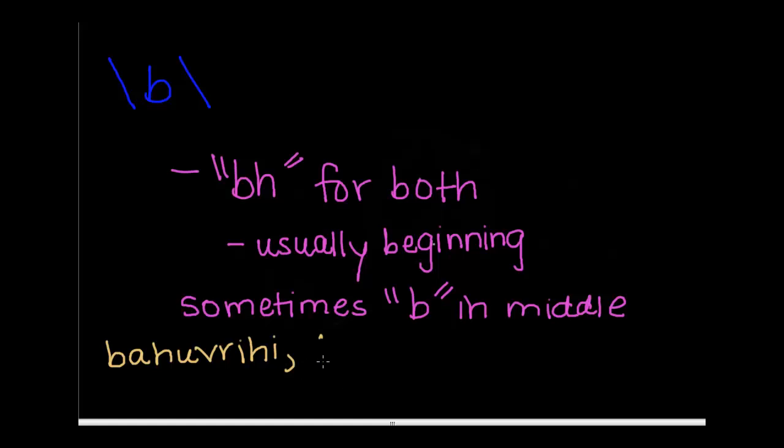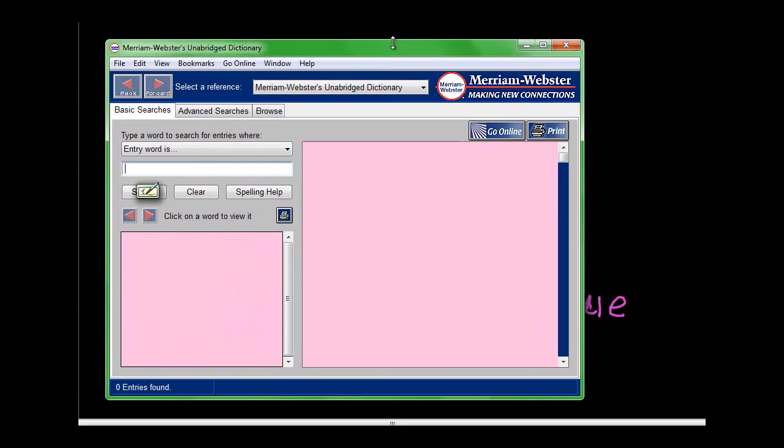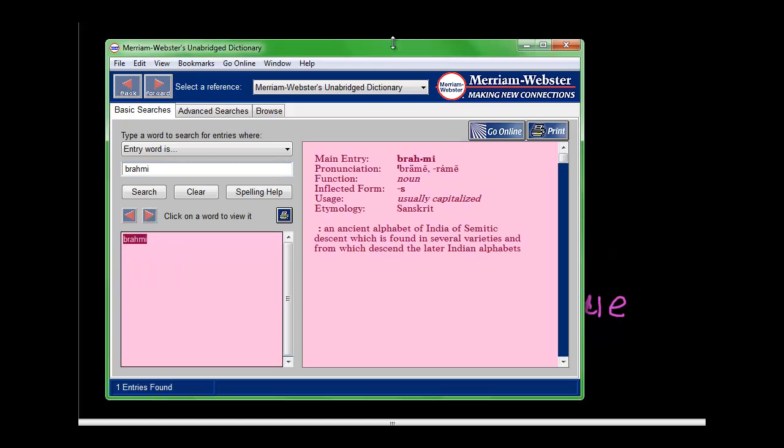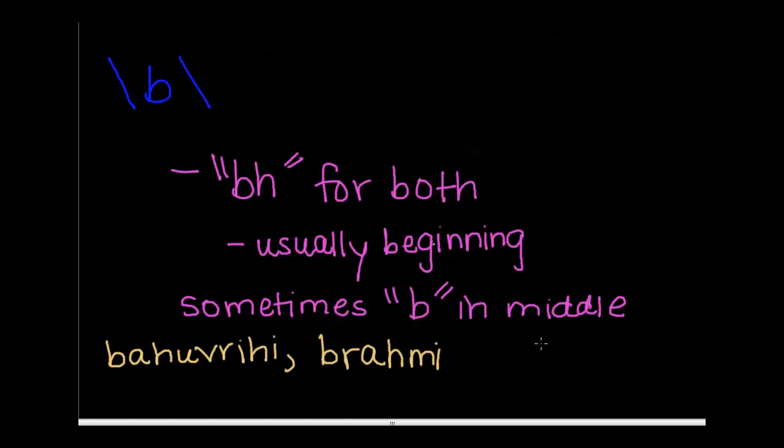Other words: Brahmi. This is just a B, maybe because of the R in front, which is a blend, so BHR would not be appropriate. B-R-A-H-M-I. We can take a look at this one. Again, it just says Sanskrit. So now you can probably see what I mean by how these are ambiguous and kind of difficult. This word doesn't really give us anything to help us out. It's something where you have to learn the word in order to spell it.